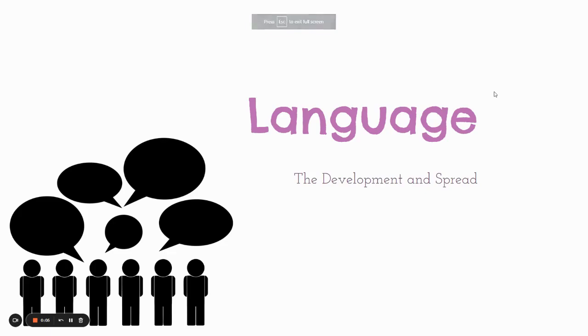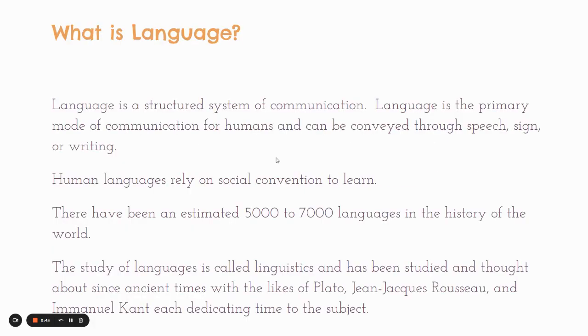Today, in historical terminology, we're going to talk about language and the development and spread of it across the globe. Language is the reason that we're able to do all this sort of thing, and we'll talk a little bit about this later in the video, but especially spoken language is something that's built into human DNA. It's something important that sets us apart from other species on our planet. So let's get started talking about the development and spread of language and how that's affected our history.